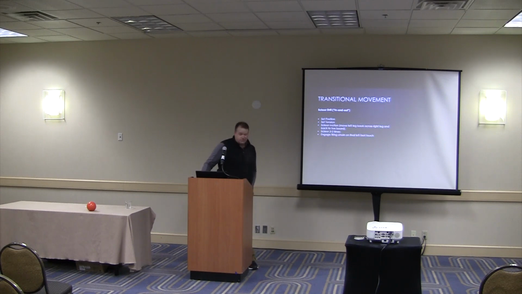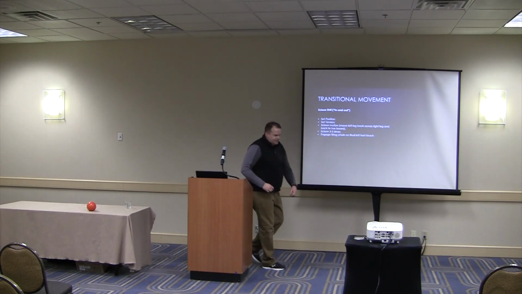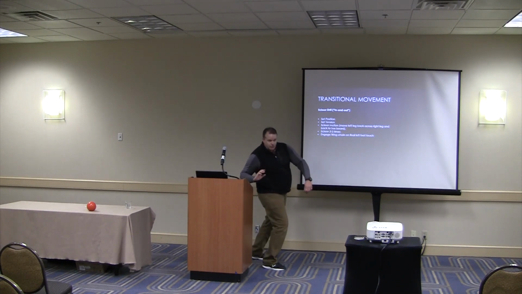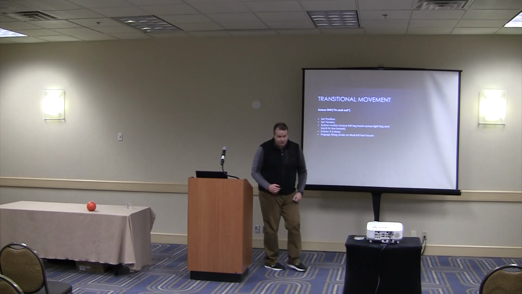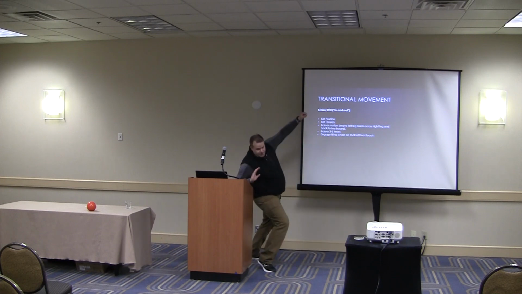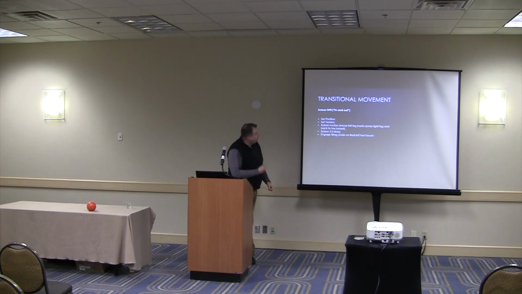And then we do transitional movement. So how do you combine, how do you connect the back of the circle to the front of the circle? And so we want to be able to hit the position and hold that tension in motion. And that's a big deal because what seems to happen is it's easy to talk about having tension here, but if you can't get into this position and get through it into the throw, it doesn't matter. You have to be able to come from the back of the circle and hit your power position with the tension on it and then engage the throw.